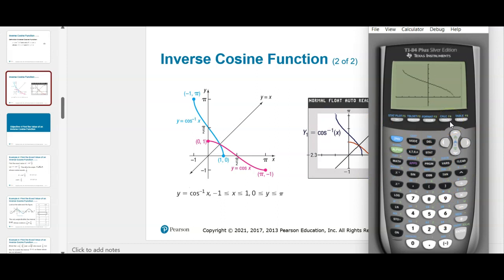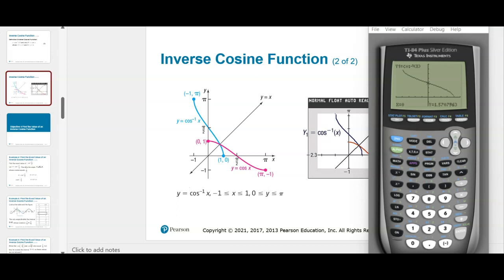So you can see it never dips down into the negatives. It starts off, if I hit trace, go as far to the left as I can go. There's that negative 1. I'll just press negative 1. Negative 1, pi. If I put in positive 1, I get positive 1, 0. I plug in 0, I get out pi over 2. Because, again, the output is what angles on the unit circle produce these inputs for the x coordinates.